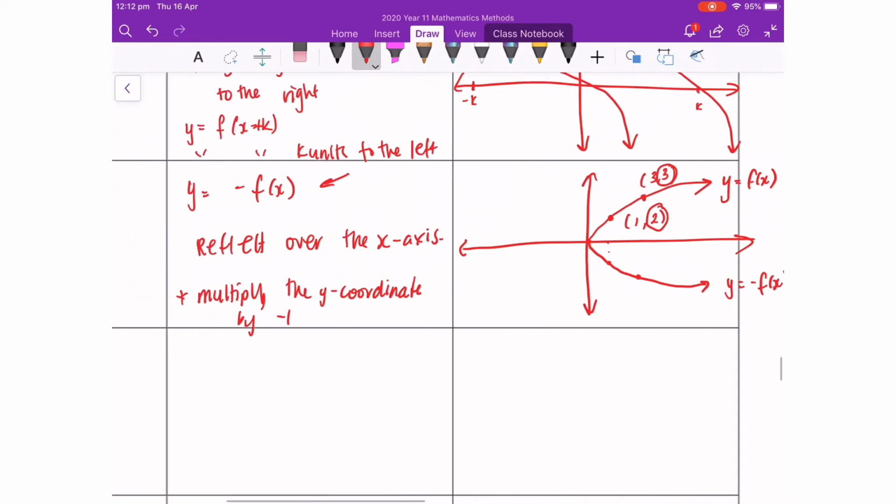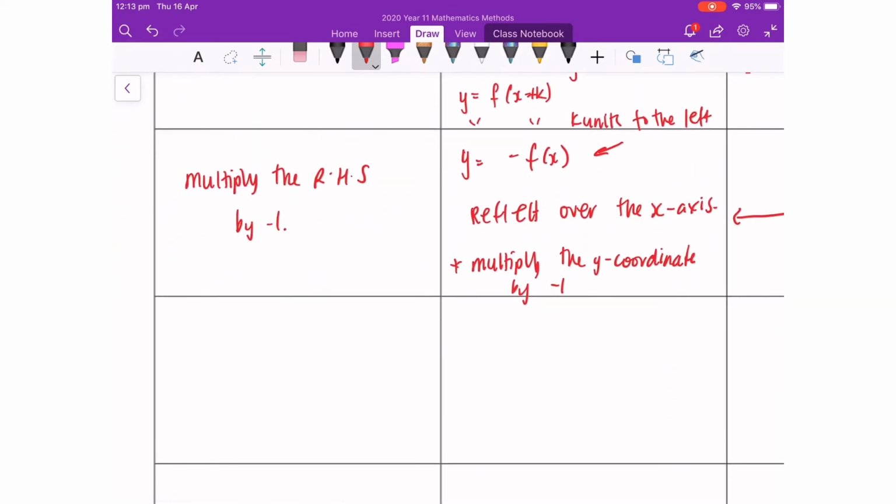Now, the alternative to this is when you replace x by -x. The actual x itself is being multiplied by -1, not the whole function, just the x is negative. So it's going to look like this: y equals f of -x. You see how that's different to this one here? The negative is in a different place, and you've got to be able to identify that if it's on the outside, it means it's flipped over the x-axis. If it's inside, it's going to become a reflection over the y-axis.